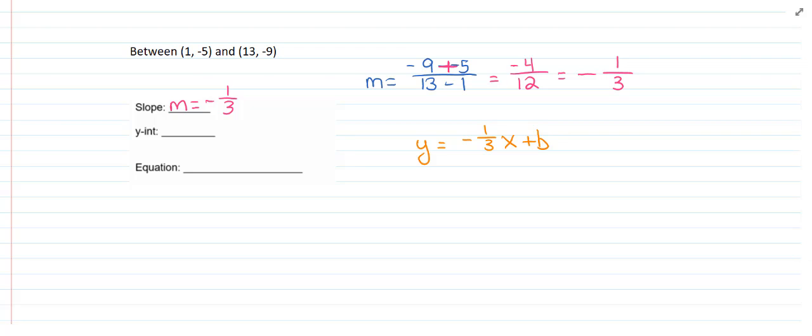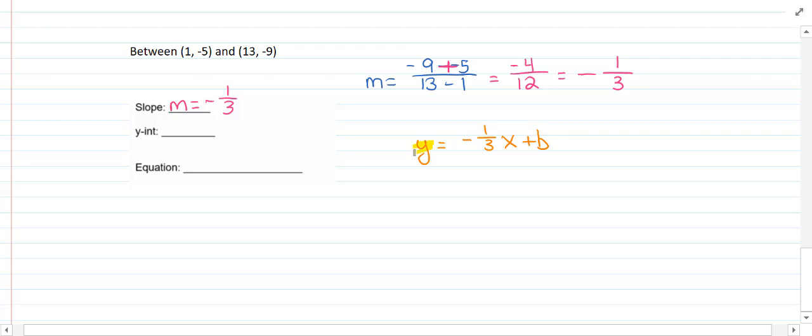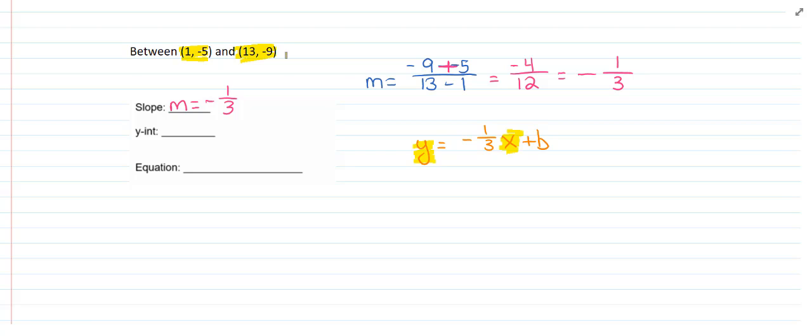And this is where that idea of the y and the x in the equation representing a point on the line comes in. We need to use that idea because we have 2 points right here that are on the line. It doesn't matter which one you pick. Pick either point, whichever numbers look nicer to you or which ones you would prefer to be working with in this equation. And we are going to plug them into the equation for y and for x.